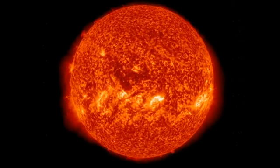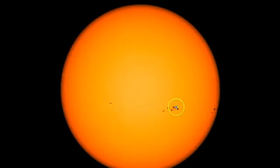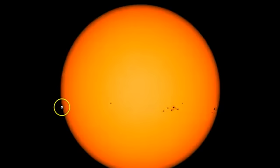But here in the center, and we were watching for this earlier, now we have both of these sunspots that have all three magnetic configurations to create X flares. You see this beta gamma delta from 1934. 1936, which is just off center of Earth facing, is also beta gamma delta. That's the classification you need for X flares, and they're very active.